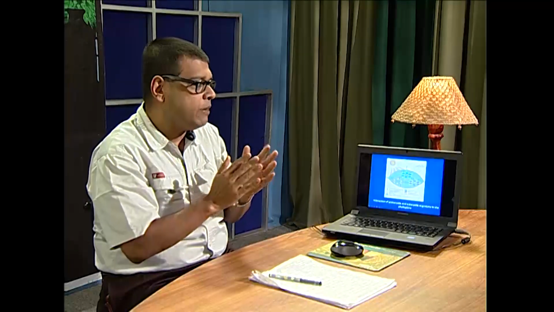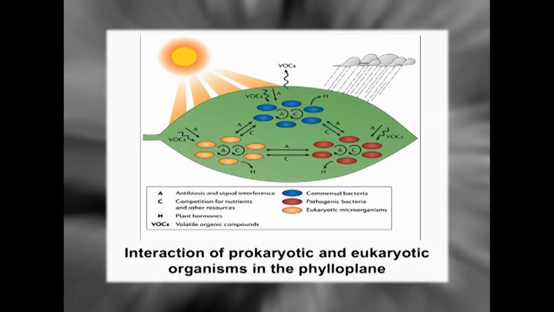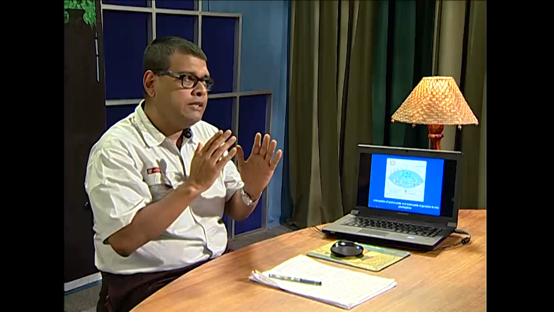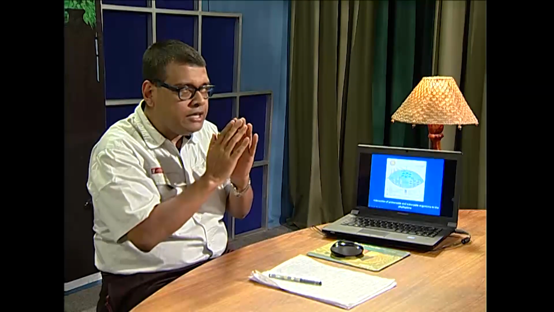These microorganisms can be saprophytic organisms, but basically these saprophytic organisms do not have any role to play. They are just acting as epiphytes, not causing any harm. There may be some prokaryotic organisms which can be pathogenic, and also some eukaryotic microbes like fungal spores and other protozoa. These organisms interact and give a typical interrelationship.